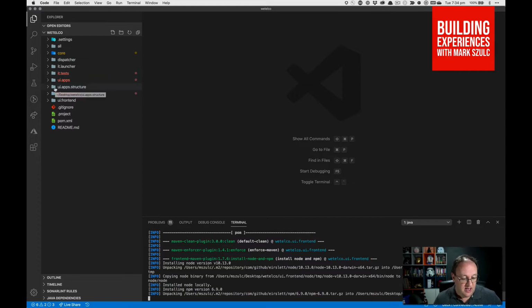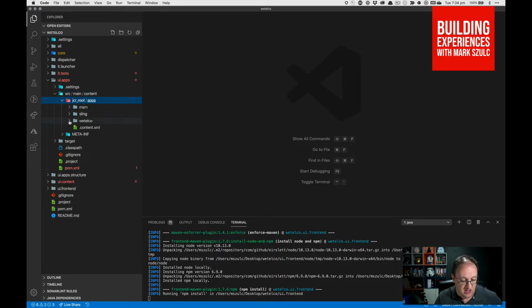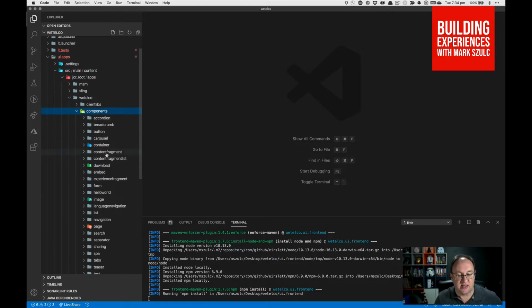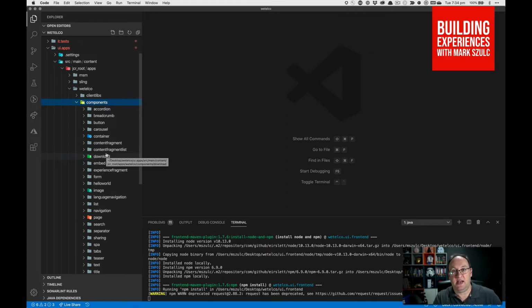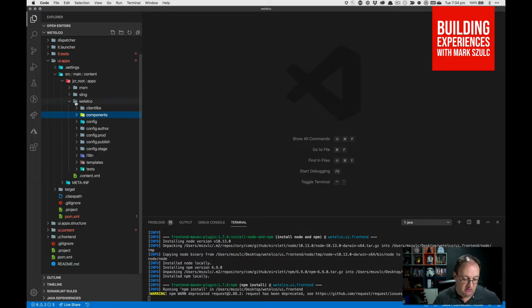And so below that, you can see I have UI apps. This is where if I go into the source, into the directory, you can see I have my component. And we're using core components here. This is, again, a library of production-ready widgets that I can use straight away in my site without doing any extra work. The Archetype has actually set them up for my project, added a reference to the actual core components that ship, and so I can use them in my project. So that's good. That's set up for me.